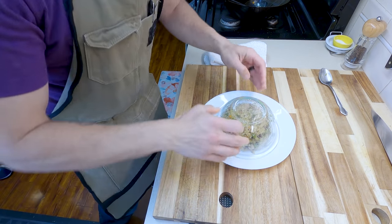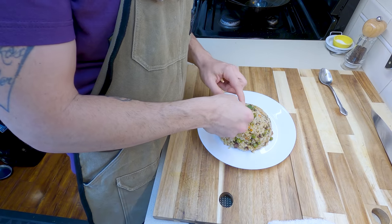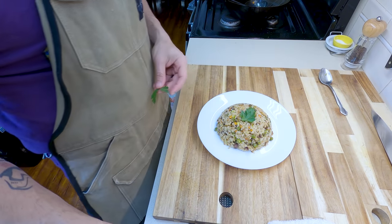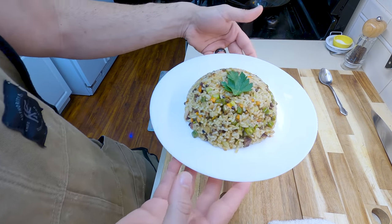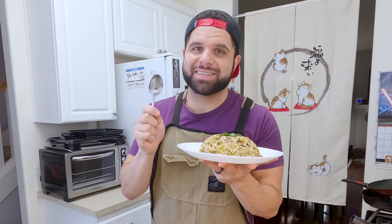And now you have a beautiful bowl of rice on top of your plate, except for that little guy. Just tuck that in. Add in a little bit of parsley for garnish if you would like. And there it is, our odorless fried rice from Food Wars. And there it is, guys. Yukihira's odorless fried rice from the very last season of Food Wars.